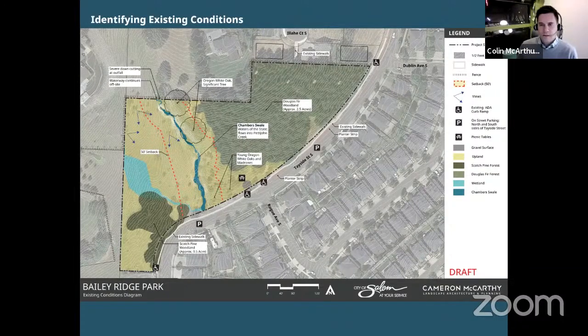Yeah. Thank you, Liz. Again, I'm Colin, and our existing conditions were informed by a walkthrough we did on the site with City of Salem staff a few months ago. And as Tony noted, the site does have significant slopes.